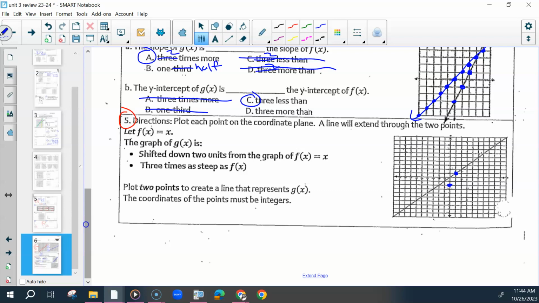So for the remainder of class, you have two options. You can either keep working through the review packet, or you can work on your Delta Math linear transformation that's due tomorrow. You need to be working on one or the other. If you finish one, move on to the next. You can work together, use your notes, use Desmos, use your calculator. Let me know if you have questions.